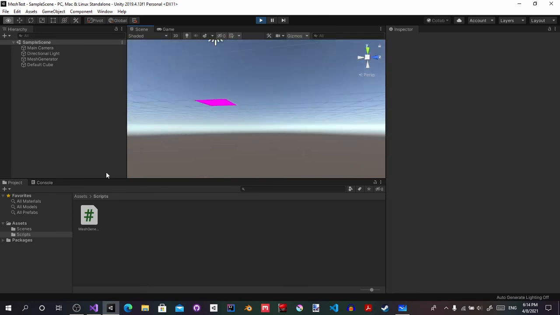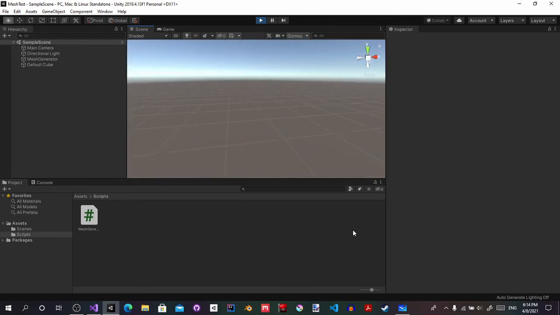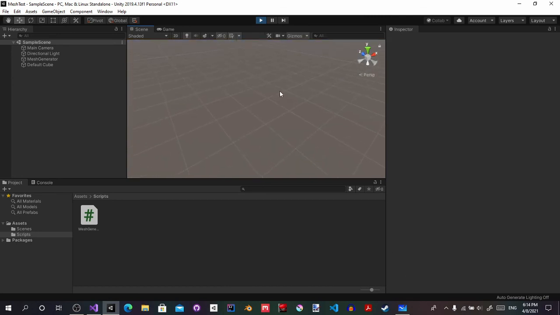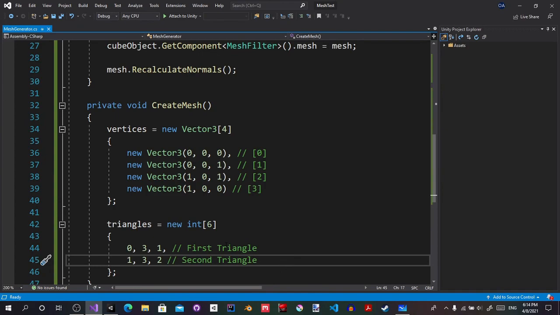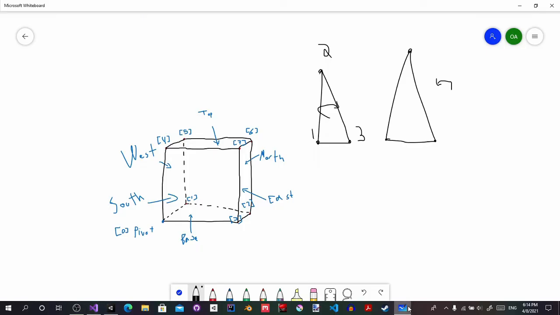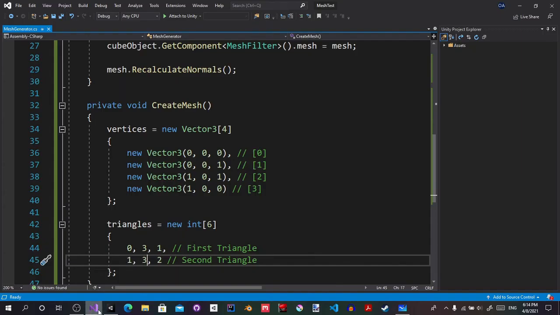We wanted to see it from the bottom. Because no one will be standing inside of the cube, it is not important that we make these faces visible. So yeah, that's how it works.